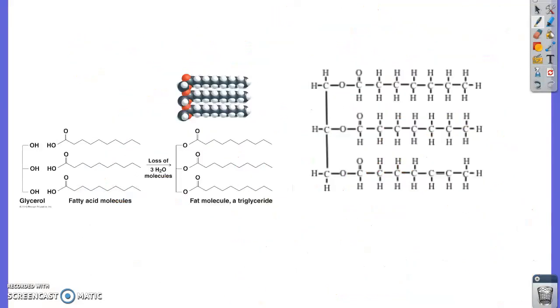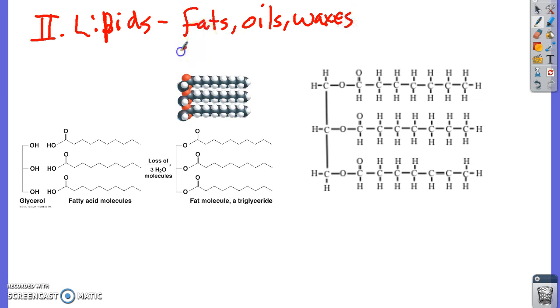The next group I want to talk about are the lipids. We've got the carbohydrates. Now we have lipids. Lipids. Basically, these are fats, oils, and waxes. In terms of fat, usually we talk, these are solid lipids, when you think about the fat on a piece of meat or something like that. Oils tend to be liquid. And generally, just like this one's animals, and these are mostly plant sources. Sunflower oil, palm oil, coconut oil. Safflower or just vegetable oil in general at the store when you buy it is usually some mixture of these different kind of oils. Waxes are kind of semi-solid, semi-liquid. So they're kind of solid-y, liquid-y, both. They're kind of solid and they're kind of liquid. Depending on where they're used.